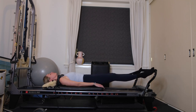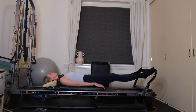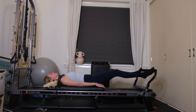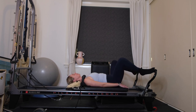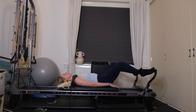Heels are lifted. Exhale, press out through the balls of the feet. Inhale to bend. Exhale, lengthening the legs. Inhaling to bend. We've got 6 to go. Keeping those heels high for 5. Last 4 here. 3 more. 2. Last one here, coming down halfway, keeping those heels lifted, pulsing up and down for 8, 7, 6, 5, 4, 3, 2, 1.